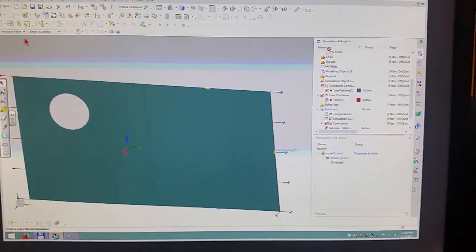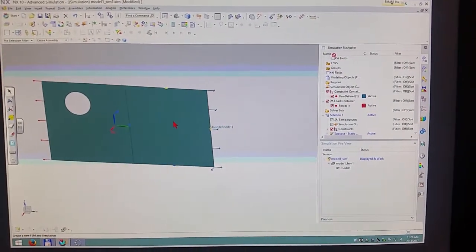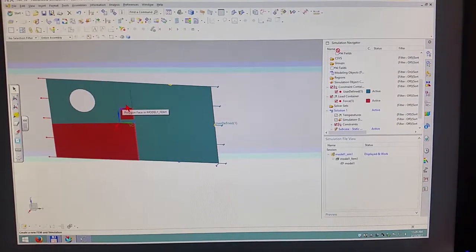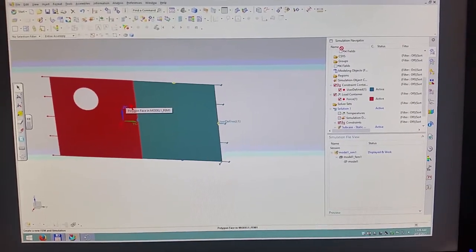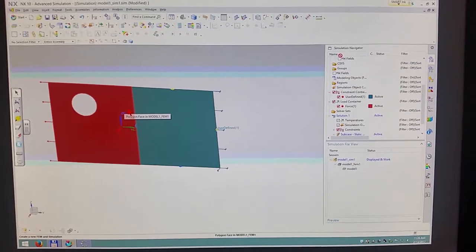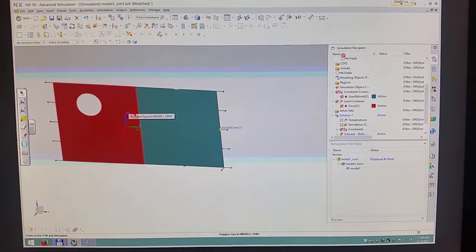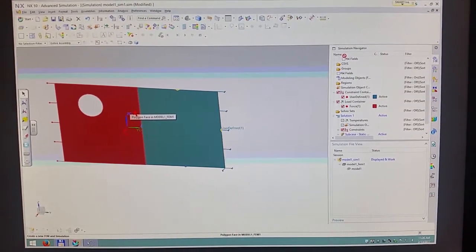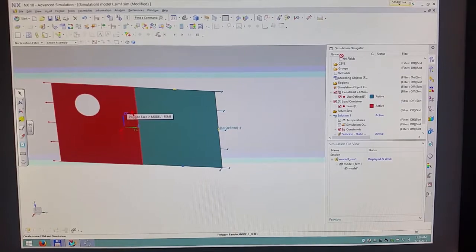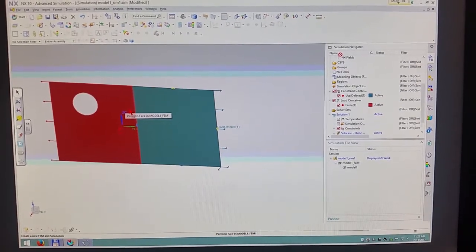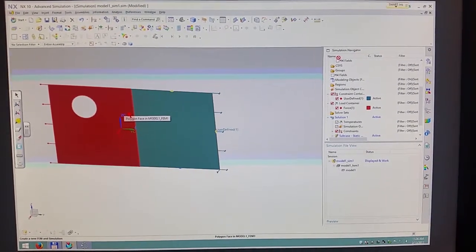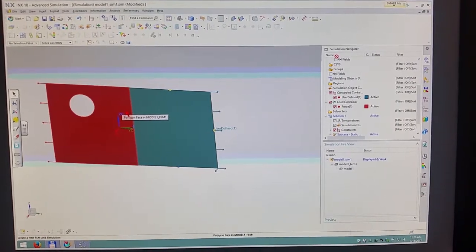It shouldn't rotate, but remember, in finite element, we're trying to model something in the real world in this fictitious finite element world, right? But in finite element, it's only solving equations.